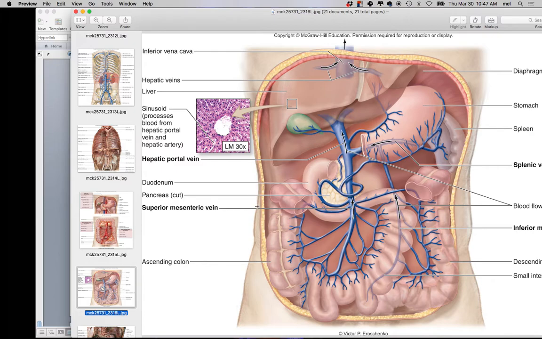Okay, the back of the chair is called the hepatic portal vein. Which direction is blood moving through it? Up to where? To the liver capillary beds. Now, remember that the liver capillary beds are sinusoid capillaries? Do you remember those? What's the function of the sinusoid capillaries in that location?